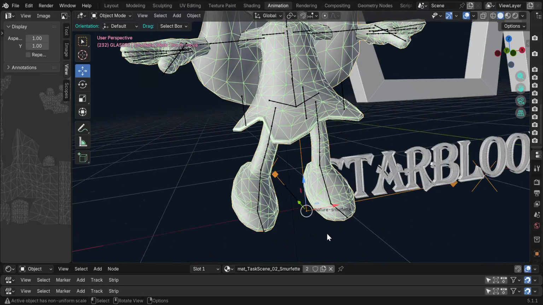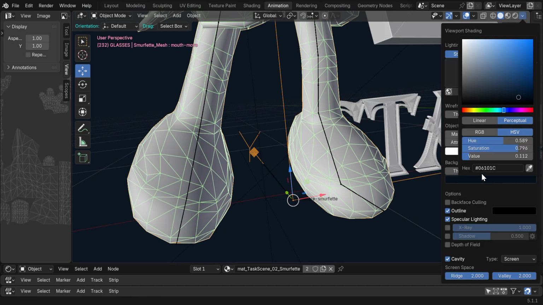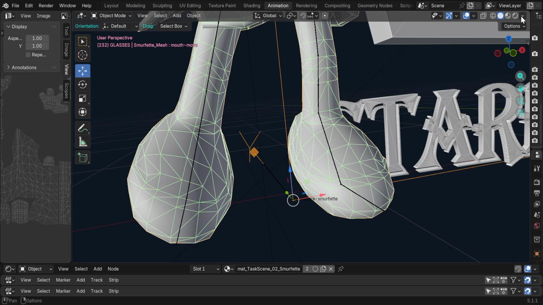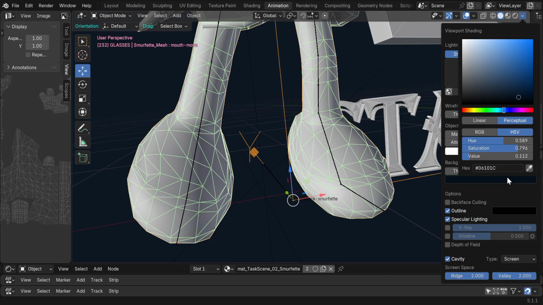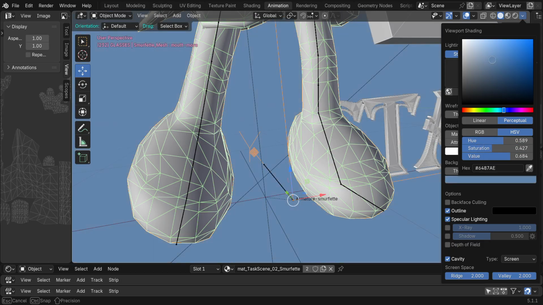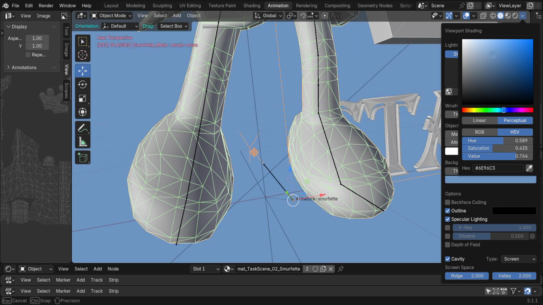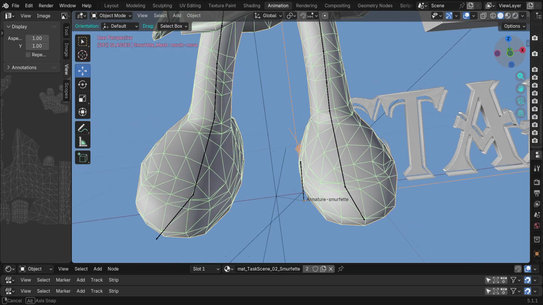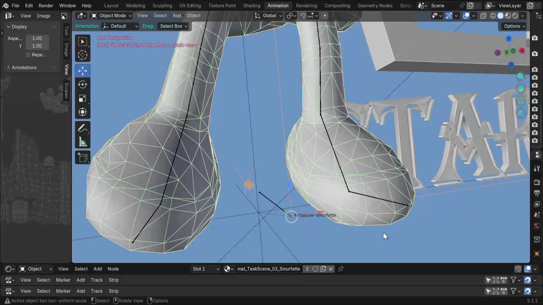Okay, now we were turning this off and I wanted you to see it a little better. So I'm going to come up here, over here in this little arrow next to solid view, and click the arrow. And I come down here and I'm going to click right here, background, custom. And I'm going to turn this up a little bit. I'm clicking and sliding up here. So I wanted you to be able to see this a little better, and me too. I'm so busy making everything look cool that I can't see.